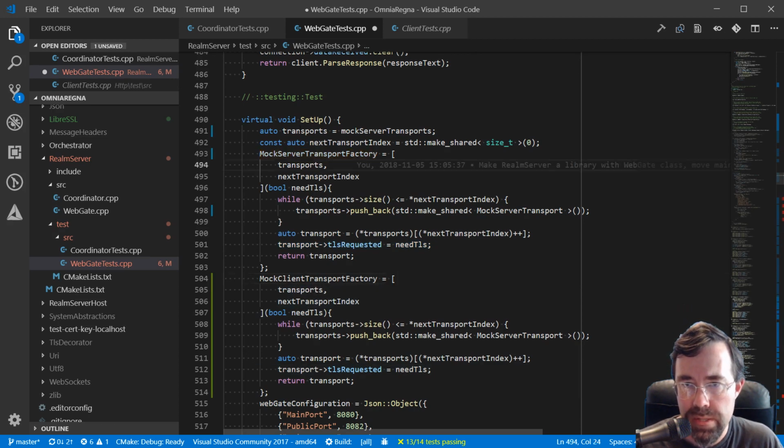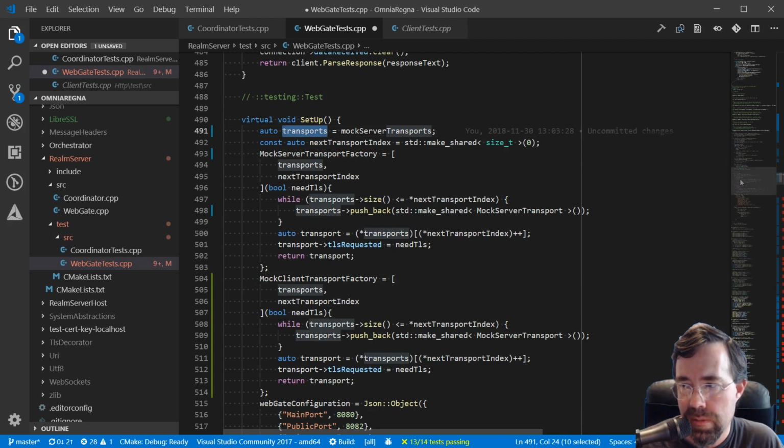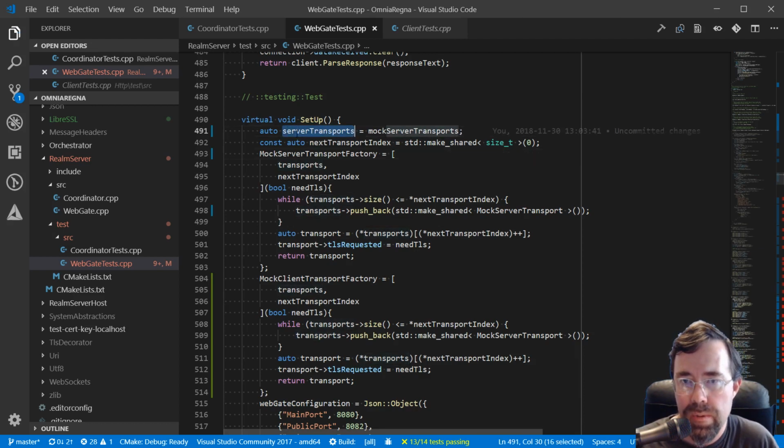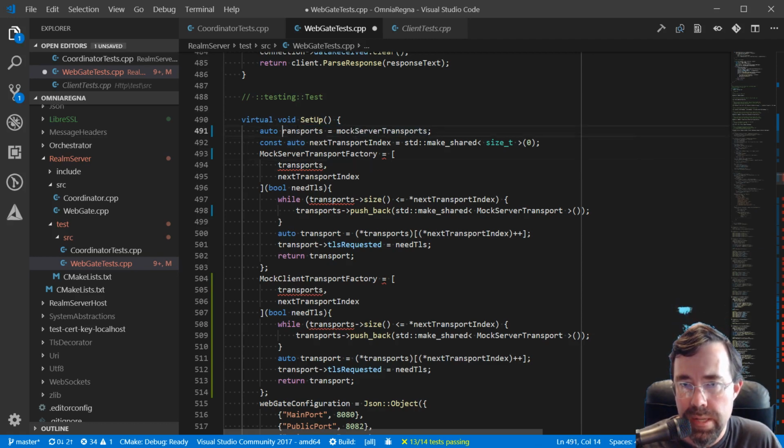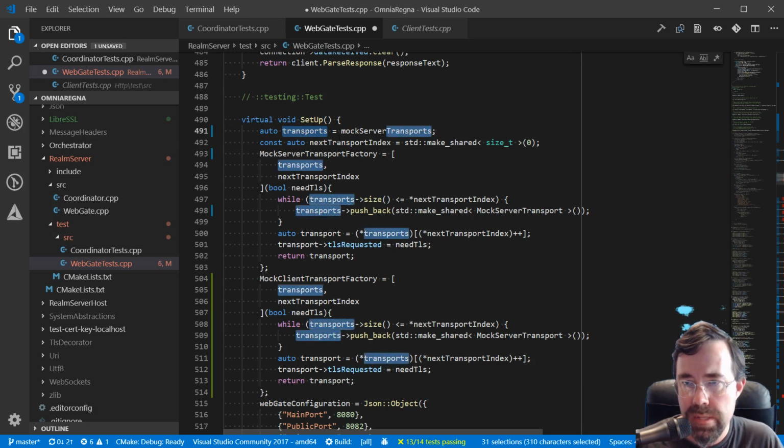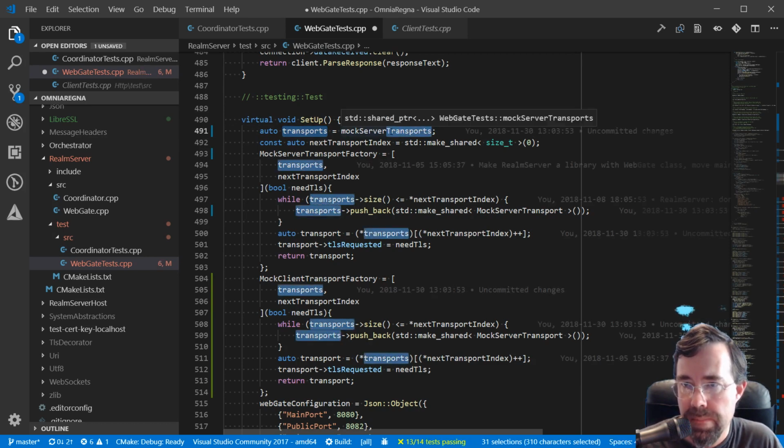Okay, I should replace this, shouldn't I? This should be server transports. I'm wary about doing a search replace because that word transports is in a lot of places. Actually, transports with an S should be okay though, right? I can call that. Oh no, see, it's going to replace that.